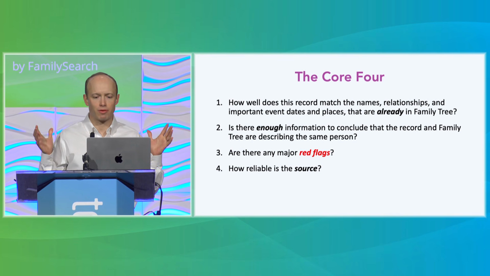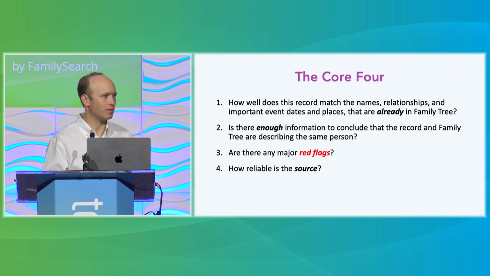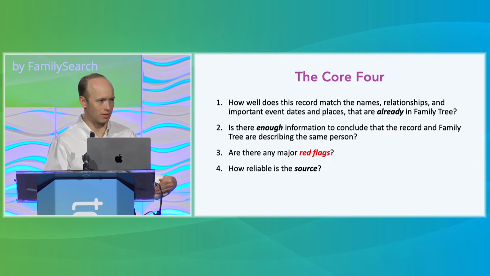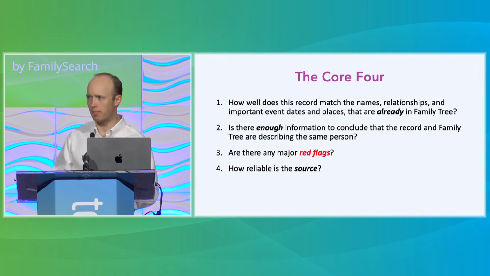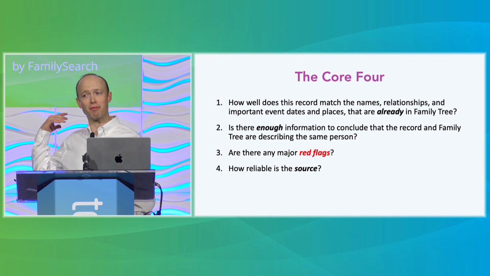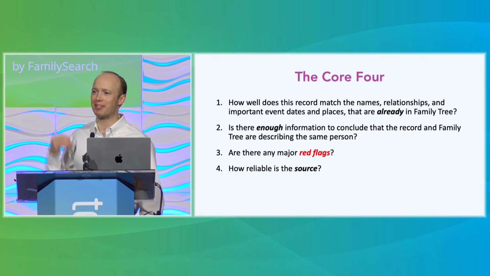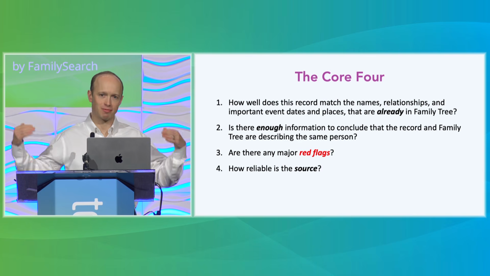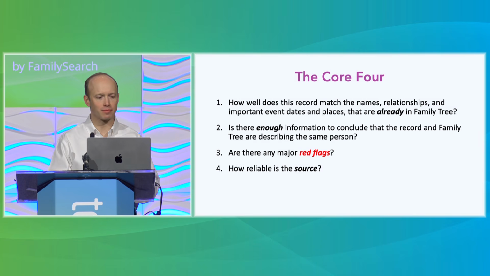For those, dig deeper is what I'd say. You might have the right person. It might just be a mistake in how that record was indexed. If it's something like a census, it could be a mistake in how that census was captured, what the census taker wrote. But it could also be that you're looking at a cousin, particularly if that person has a very common name. There are a lot of people in my family tree named John James. I'm like, oh yeah, we've got lots of weird merges and lots of redundant sources across them. So consider multiple data points to triangulate, and look out for red flags.